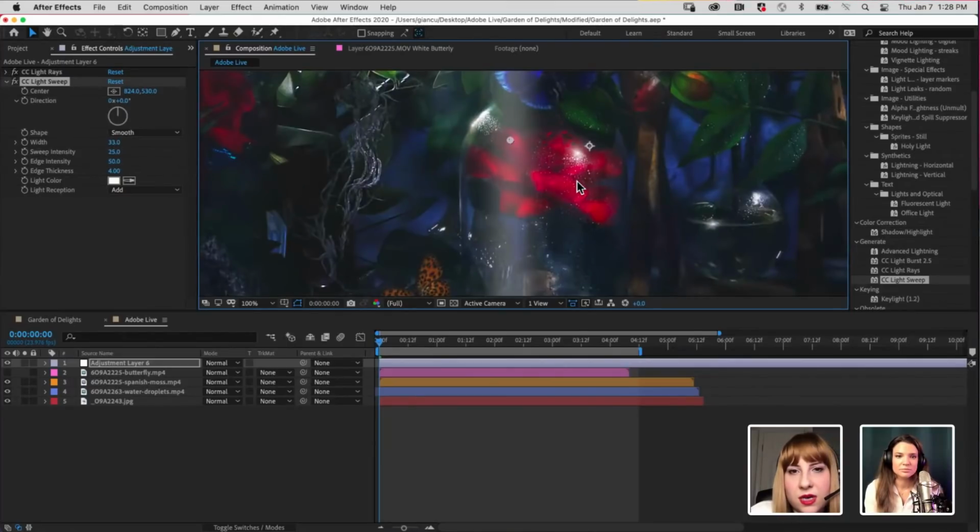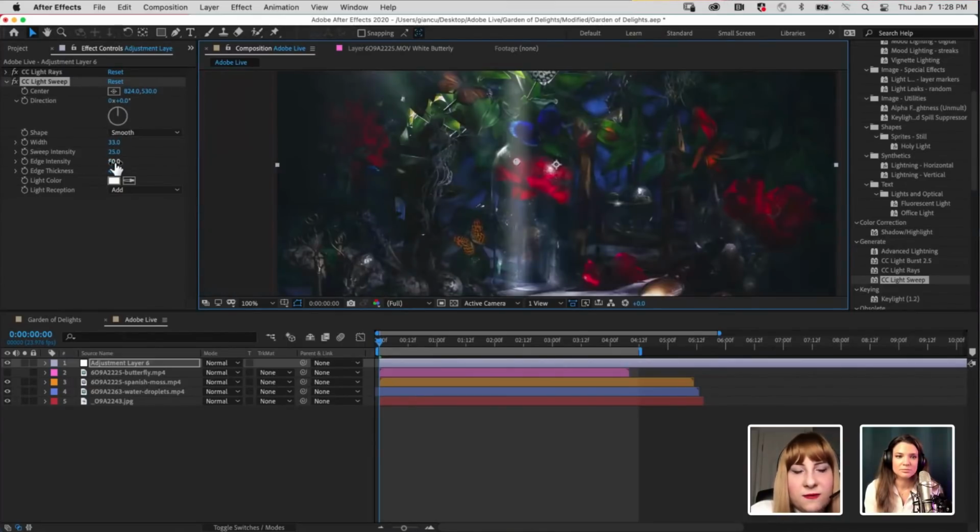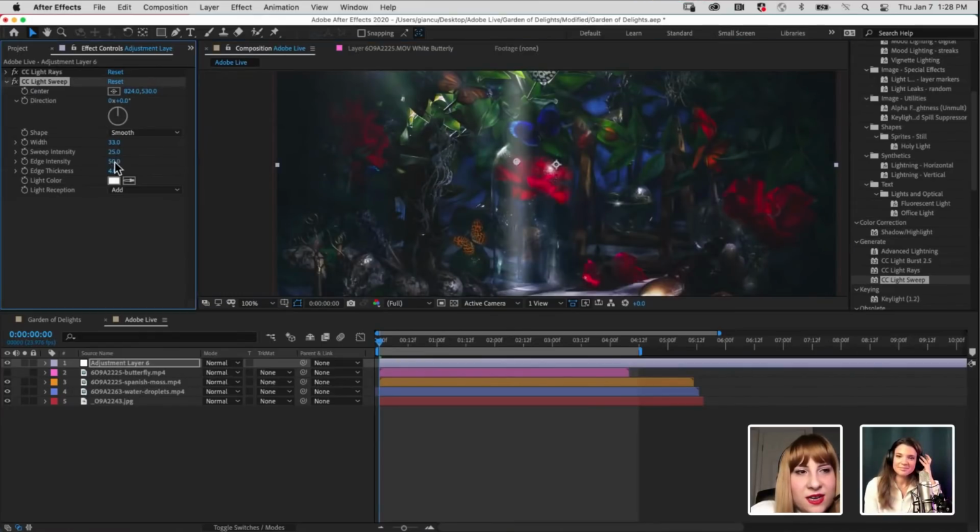What else? And with effects in After Effects, it's always such a play. You have to discover. You don't know what this option does. Oh, let's try it out and see if it makes sense to have it or not. You never know about it until you actually get to work with that particular effect. So I think that's the fun of it. That's how you learn. That's how you discover new things, new effects.